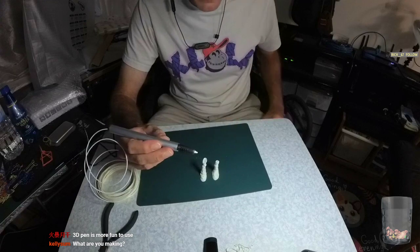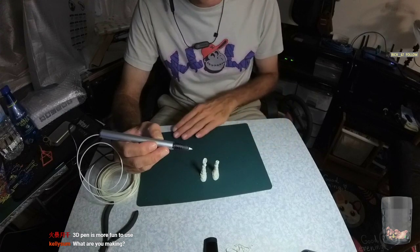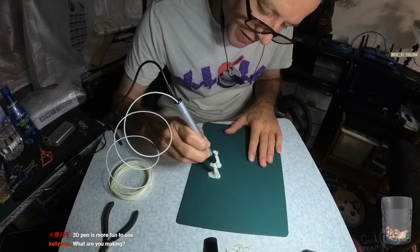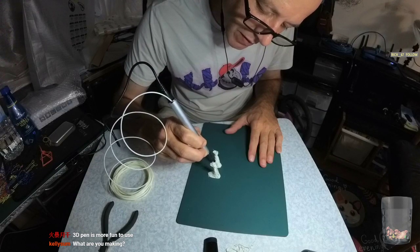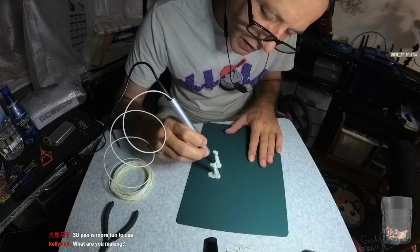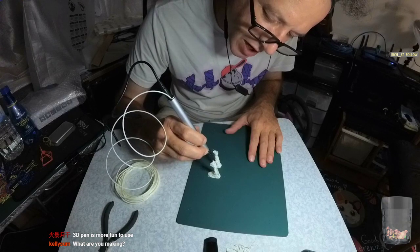What am I making? I'm making two feet and legs. There's no end goal here. I'm just trying to make two feet and legs at the moment. This is the third time I've used the pen, the most I've used it so far. So yeah, I don't know entirely how to do this properly. We're just learning as we go.